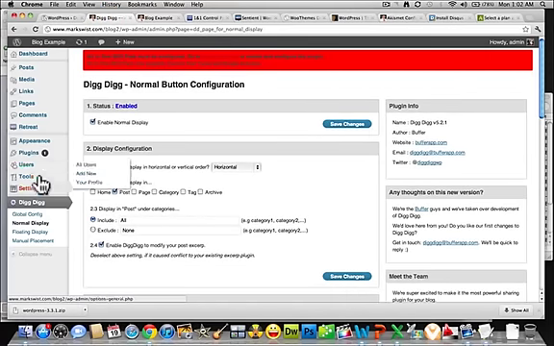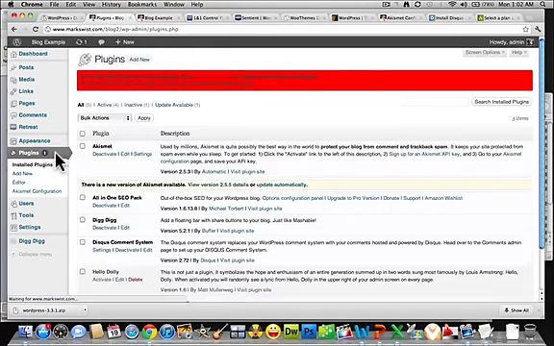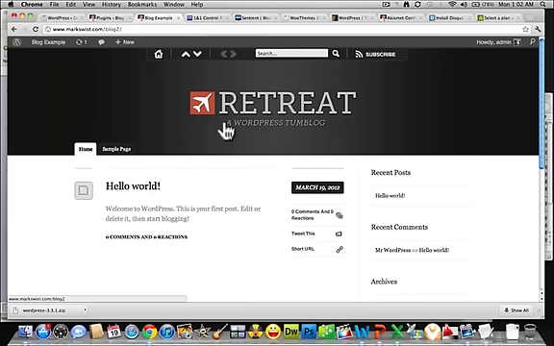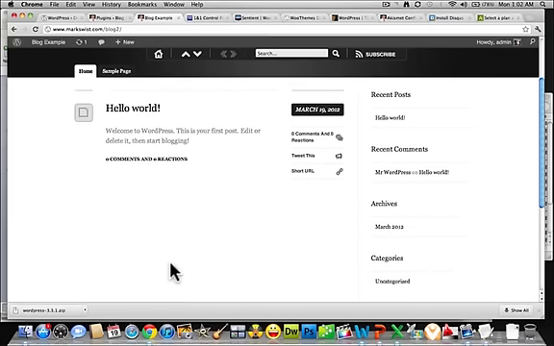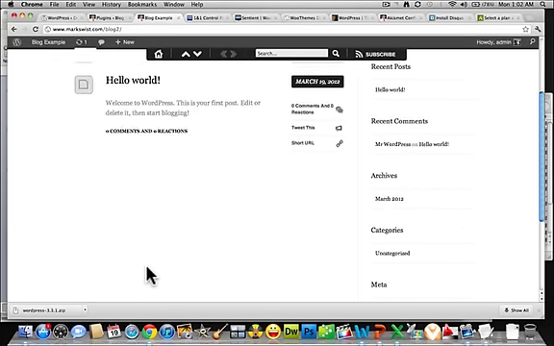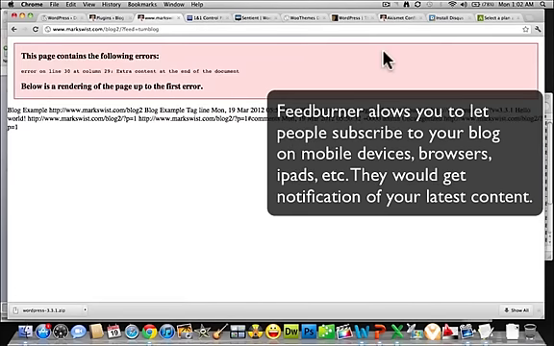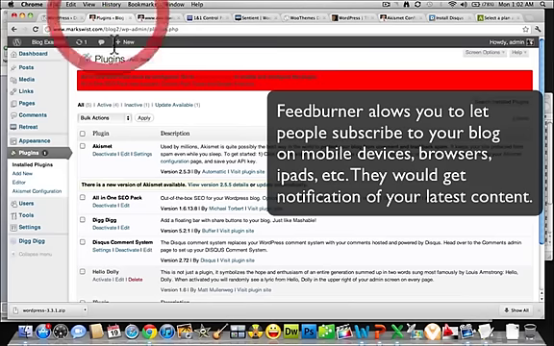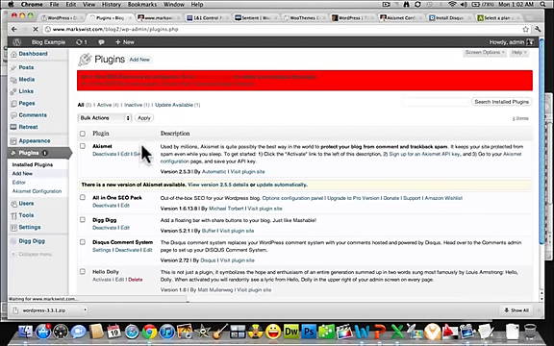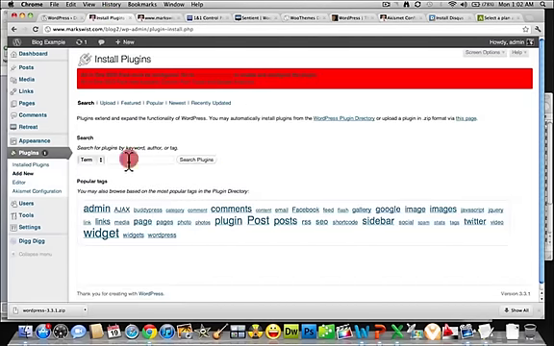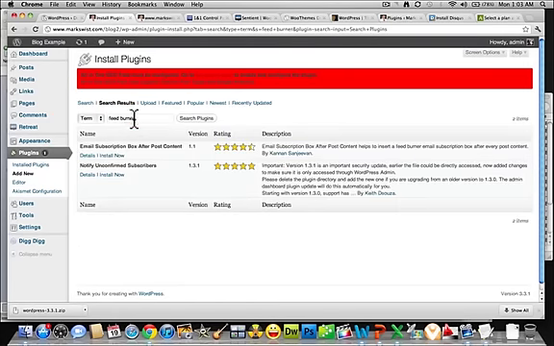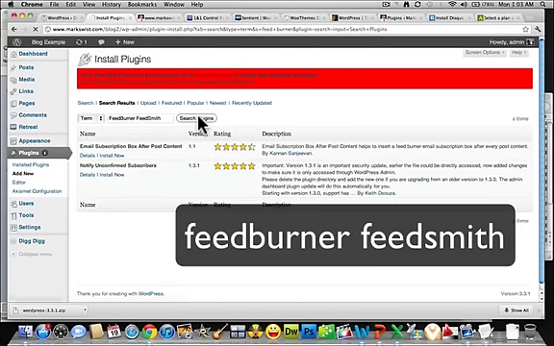Okay, the next thing that we want to set up is a feed burner. Feed burner is very important because as we click on everything that has all these subscribe buttons all throughout WordPress, like let's go ahead and click inside it, we can actually, with this theme that has a subscribe up top, as you see it looks like this, but what we want to do is get a feed burner, and let's go ahead and get that plug-in. Let's add new. That way we can set up our feed so people can subscribe to our blog. We're going to type that in, and we're going to search for that plug-in.